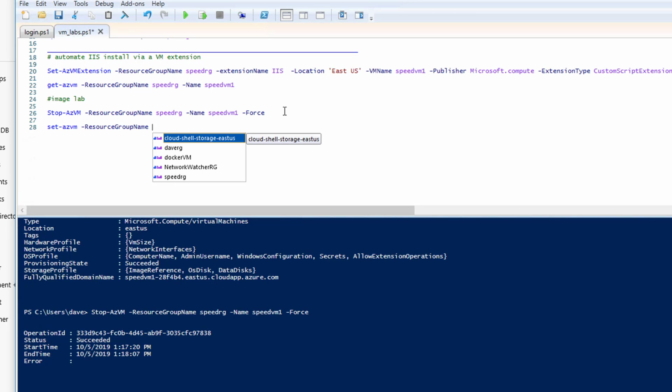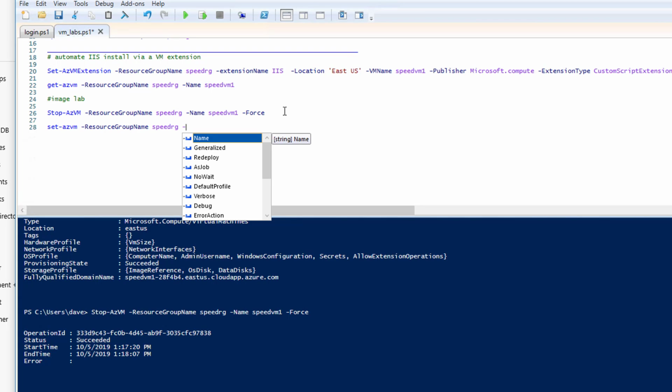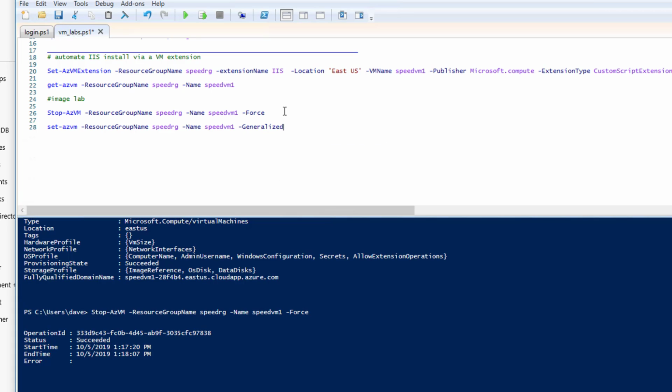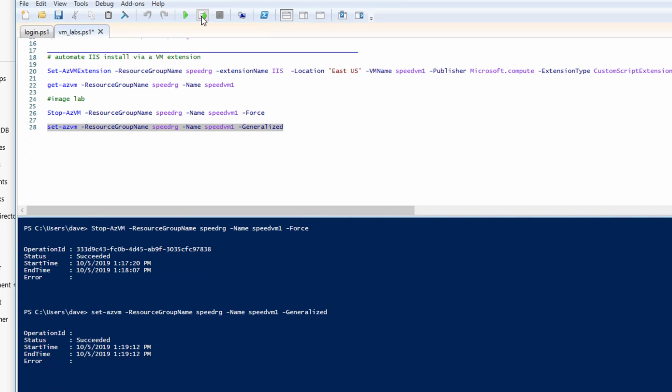And of course, again, it's speedrg. Name is speedvm1. And now we use the generalize command. Let's run this command. And excellent. Making good progress.